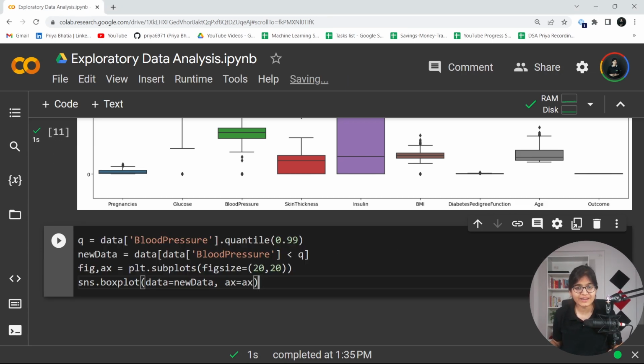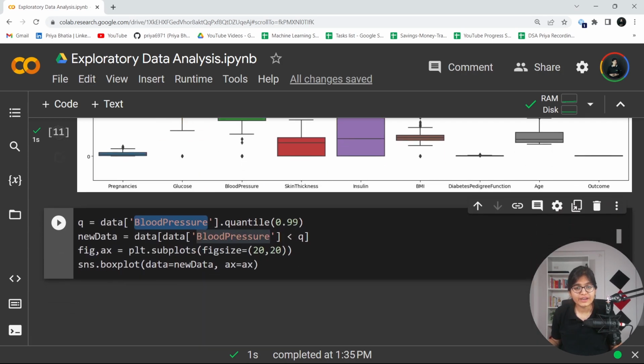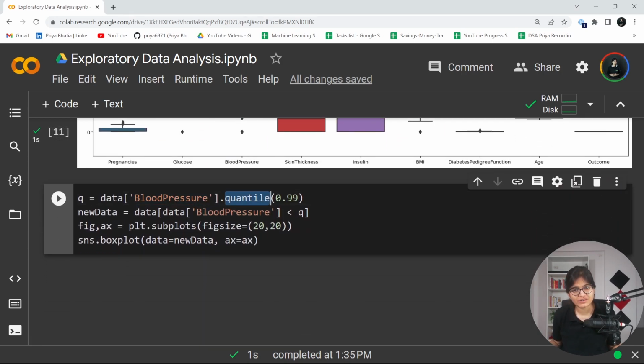Okay. So now the concept of quantile, with the help of that, you can easily delete the records or remove the records. For example, here you can see that there are blood pressure outliers. The lower 3 and upper, there are too many, but visually it is very few. So here you can call the quantile function, and what you are saying is get me the records which are falling under 99% quantile. Whatever records fall less than that particular value of Q, I am calling as the new data. And now the records which are not falling under this particular constraint will get removed in this new data that I have.